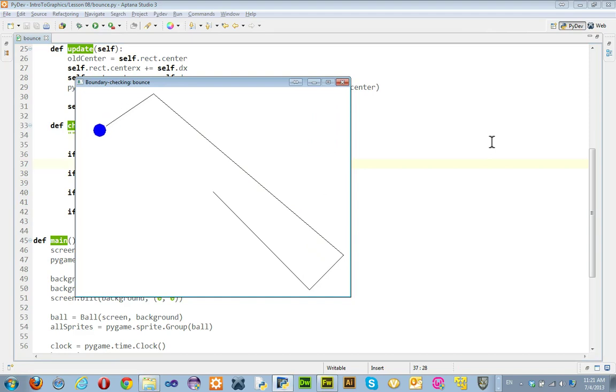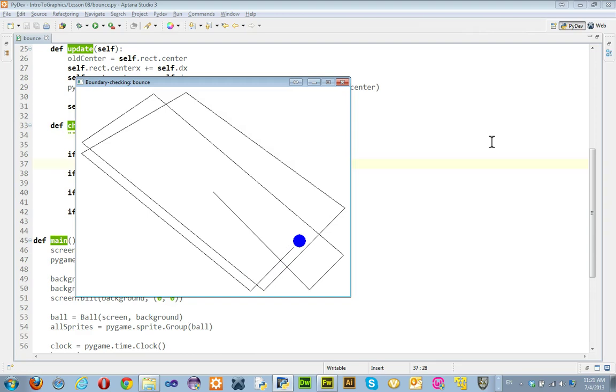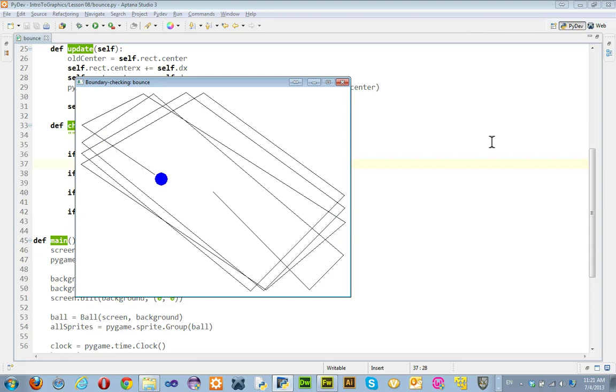So here, boom, it speeds up a little faster. It speeds up again, and then it slows down only 0.9. Slows down 0.9, but when it hits the right side, boom, it speeds up again really, really fast. And again, it's going to create a different pattern. If you notice, the pattern is always different according to the speed, because it changes the dx value a lot more drastically. Again, if you leave this long enough, it'll speed up to the point where it's too fast, and you're going to see some dotted lines.